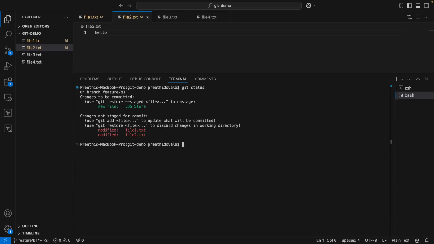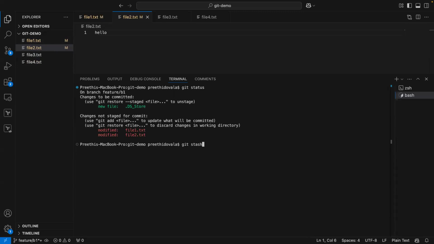Okay. Now, let us look into a concept. We have unstaged changes on two files. Whenever you are stashing, every file is getting stashed, like both file 1 and file 2, right? But what if you want to stash only a particular file? I may want to stash only file 1, not file 2. I want to commit file 2, or keep it in the same directory. Can we stash a specific file, which is called partial stash? Yes, that is possible.